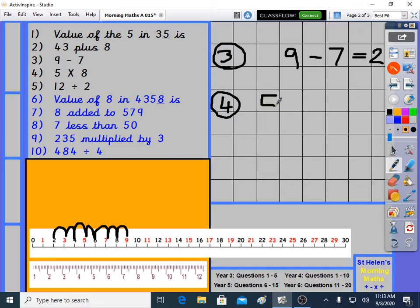5 times 8. So we get 5, but we get it 8 times. So it'll be quite a lot. We can sing our 5 times table up to 8 fingers. So I'm counting on my fingers as I sing. 5, 10, 15, 20, 25, 30, 35, 40. By the time I got to 8 fingers, I said 40, because 5 times 8 is 40.